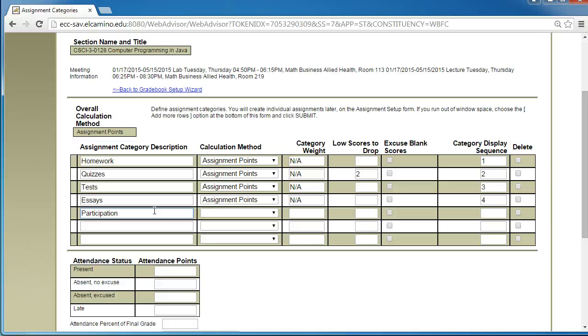You don't have to define categories to include a participation grade. You could use the second option, which is setting up an individual assignment called participation. I go over how to set up individual assignments in part 2 of the video. You would just keep track of student participation throughout the semester on records other than Gradebook, and then record each student's score at the end of the semester in that participation assignment.